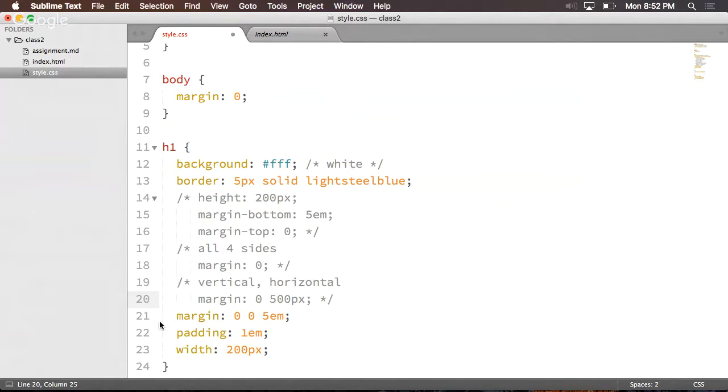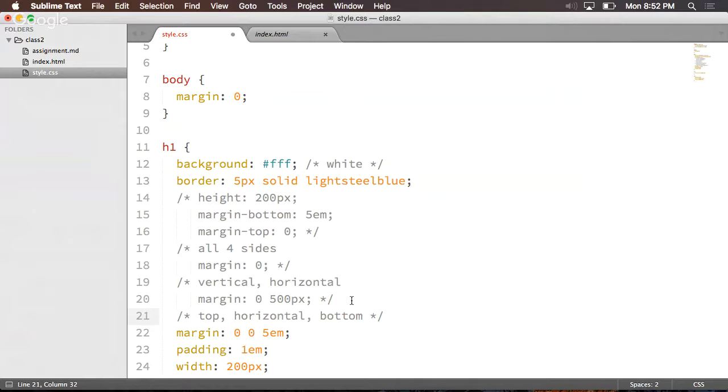When you specify 3 measurements, it refers to top, horizontal, and bottom. So 3 means you can specify the top, you can specify the sides, that's 0 on both sides, and then 5M on the bottom.